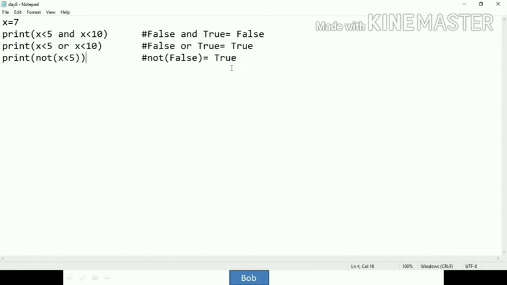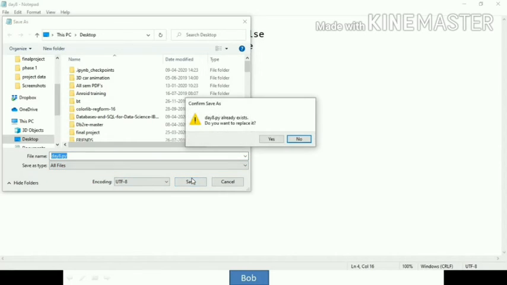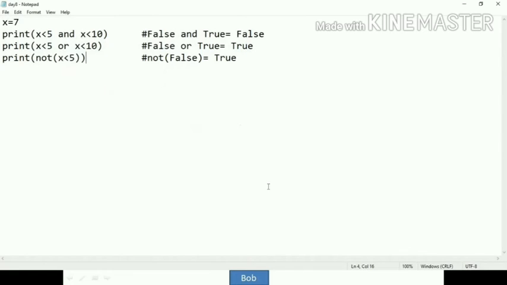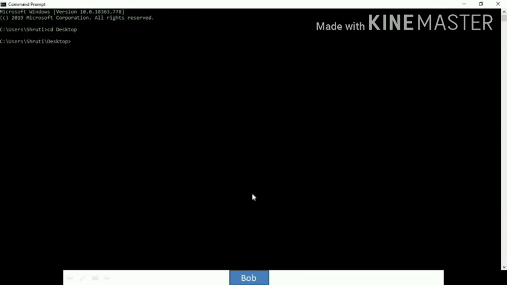Let's first save this file. I'll save this with the name day8.py. Then I'll go to my command prompt.